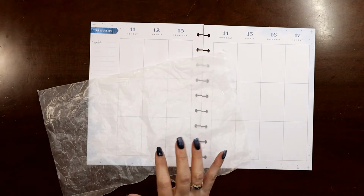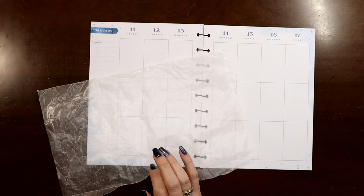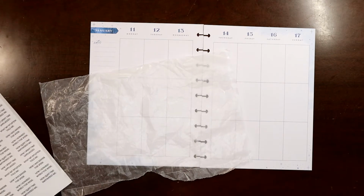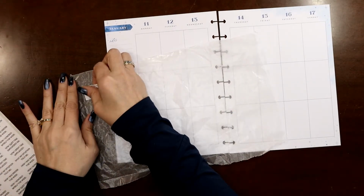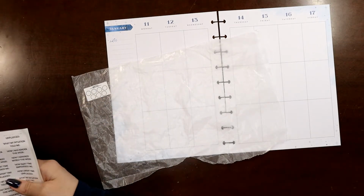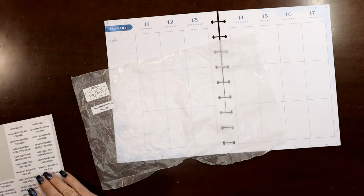wellness planner extension pack that Happy Planner came out with several years ago. I fell in love with it. It helped me out during a hard time, and I just have always kept that. Plus, it gives me the flexibility to turn any vertical planner that I fall in love with into my wellness planner. So instead of exercise, I do keto. And then this left side is a bunch of journaling and currently prompts.